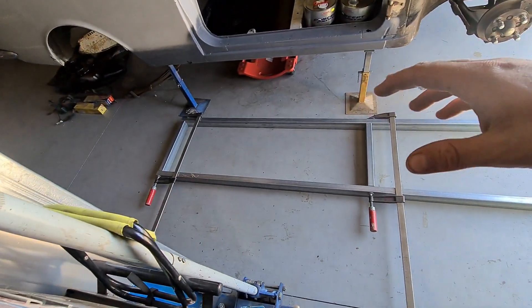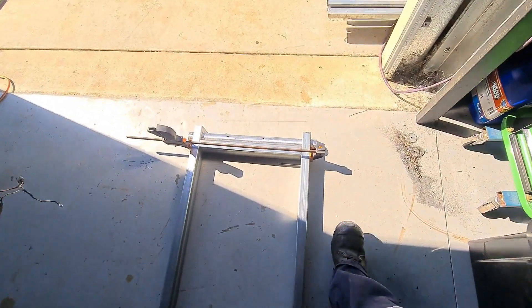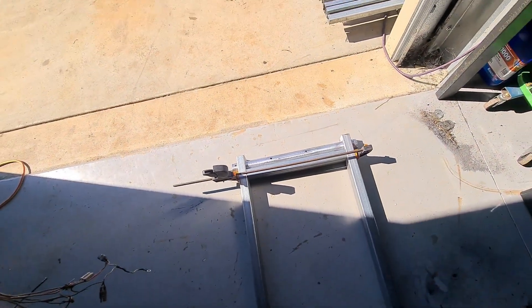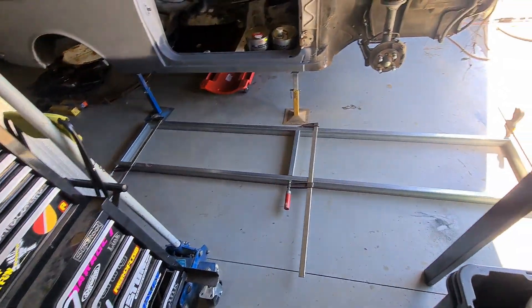I got all the metal cleaned up and got the ladder here just clamped together. I don't want to weld these in just yet - they're just for spacing. Another one up the front here and then we've got that main pivot top rung in place and centered. So now I'm just gonna crack the welder out, weld that in, probably weld that fully, let the whole thing cool down, and then while I'm doing that I'll start working on the other half of the hinge that needs to go up there.